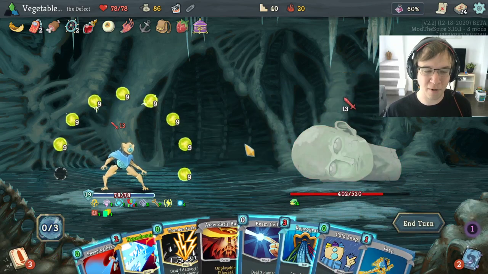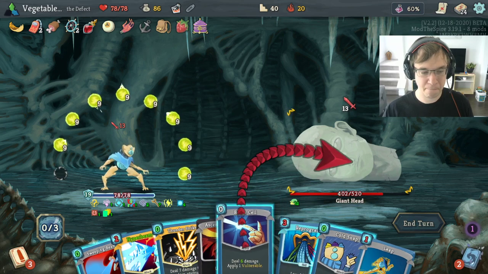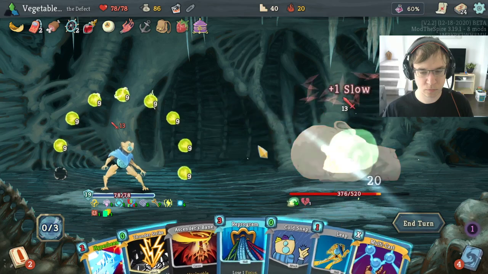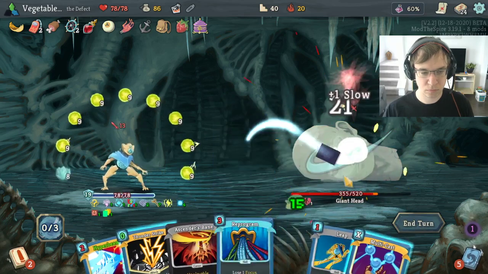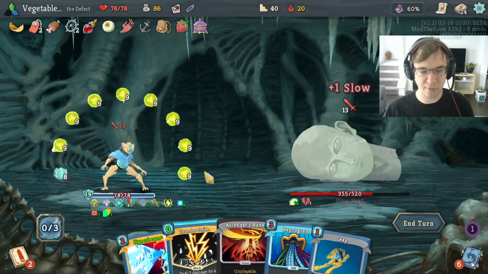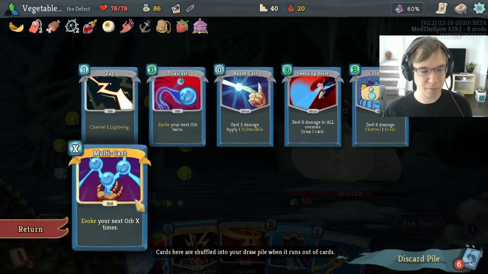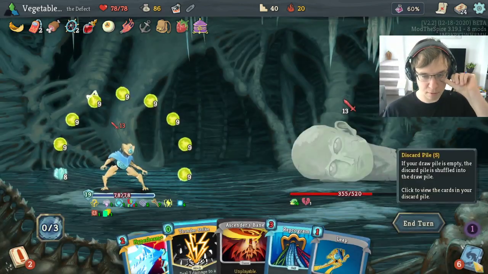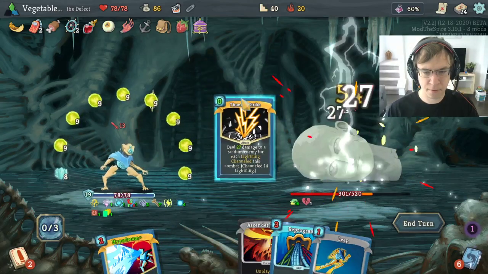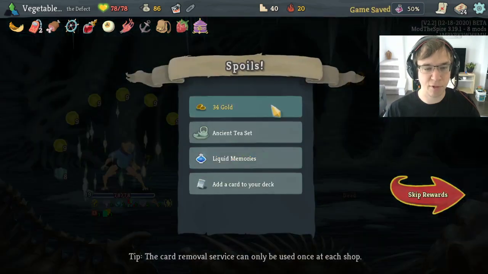Oh, actually, dual cast was better on a Lightning Orb there. Totally missed that. We'll play this for 1 extra slow proc. Kind of a waste of an orb. Oh, it doesn't actually remove the orb, huh? Today I learned: if you play multicast for 0, the orb stays. Okay, guess it was lethal.